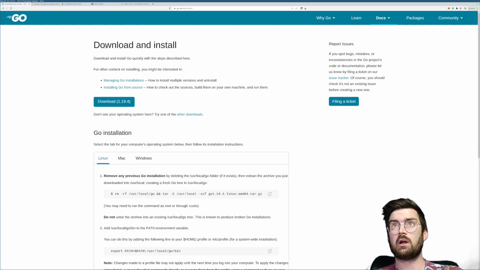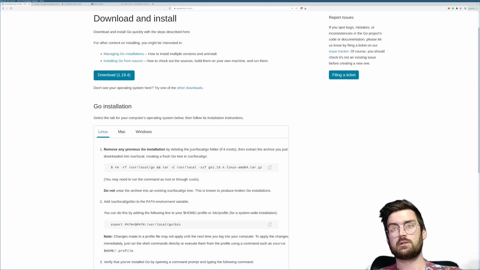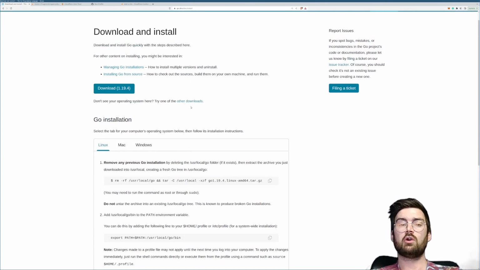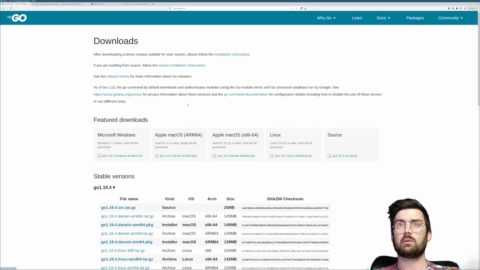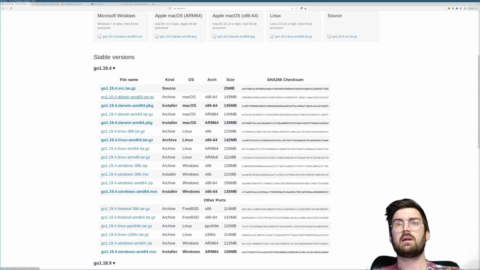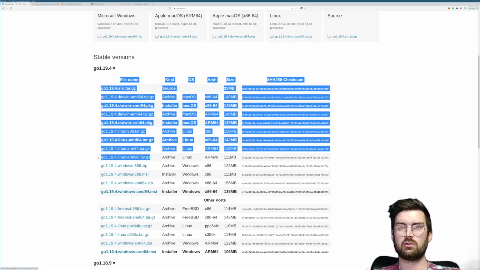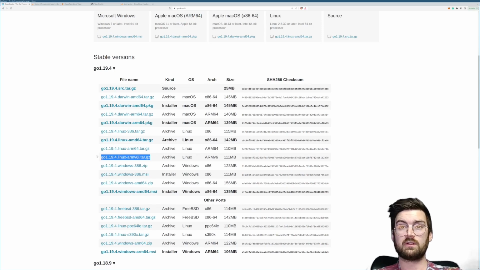If you want to follow along and expose the same Go application, you can find the download instructions on their website. It's pretty easy to install. Note that if you're using a Raspberry Pi, you can find the download link for all the architectures. If you go to the other downloads, it will bring you to a list where you can find different architectures. For me, with the Raspberry Pi Zero, I have to use the ARMv6L, for instance.